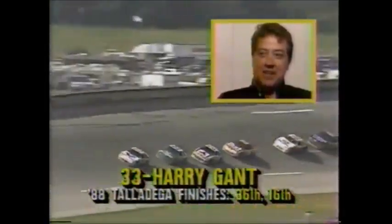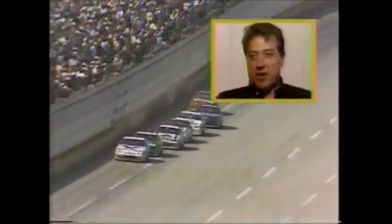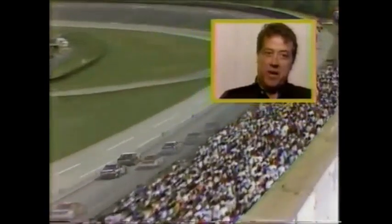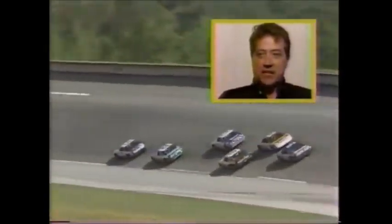Definitely. It's a good car. That Oldsmobile we have here is the same car that Phil won the race here in. Same car. So we got an engine that's going to be real strong. Be here tonight for the race, a race engine. And it was similar to our practice engine. And, you know, it would run 192, 193 miles an hour. So with the spoiler at 20 degrees, I think we'll be able to run, you know, over 190 with the car.